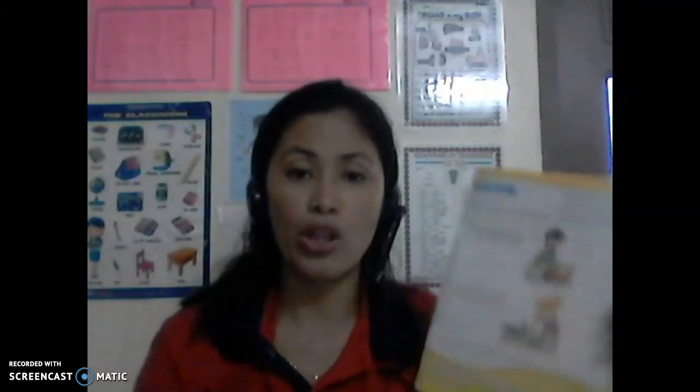Very good. Let's read one more time. You can read with teacher. Are you ready? A moving toy. Make a push or pull toy like this. Ahmed has made this toy. It moves when you pull it. Anita has made this toy. It moves when you push it. Excellent. Here, you can talk about how you make your toy move with your mom, your dad, your siblings, your younger or older brother or sister. Okay, this will be all for today.